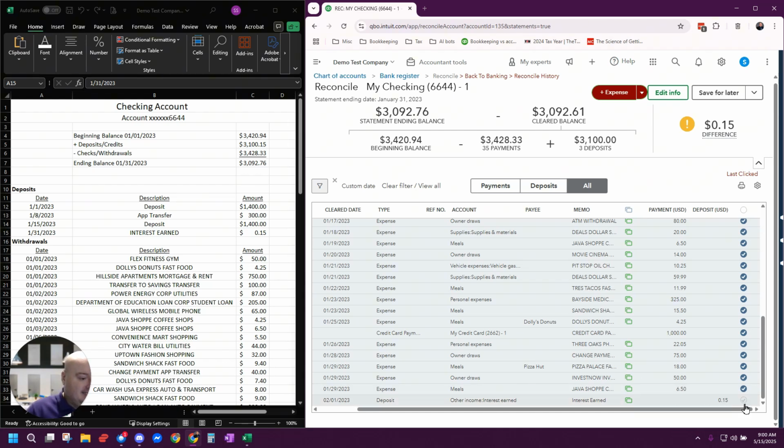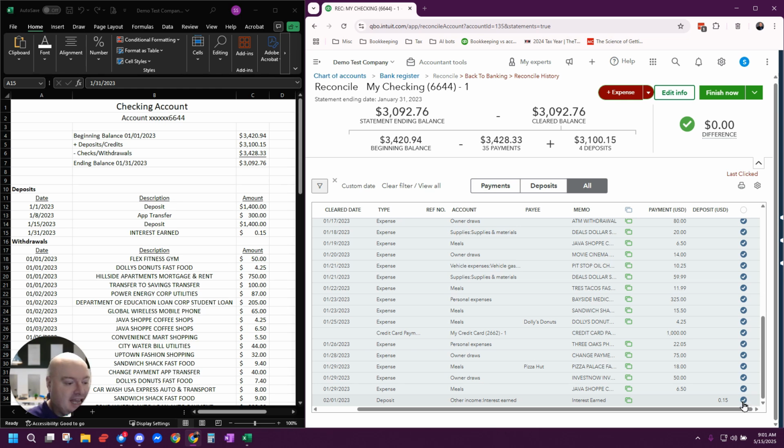So in that case, let's check it off now that we know, because it's on the statement over here on the left. It's in QuickBooks just the next day, but it's a part of the January statement. Once we do that, now we have a $0 difference. Now let me show you what tends to happen. I myself have done this and then realized it when I went to do the next month, and then I ended up going back and fixing it.